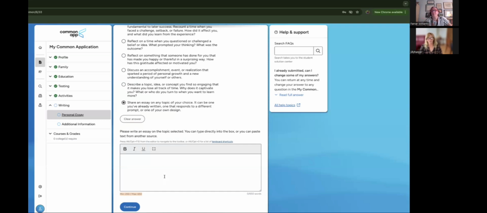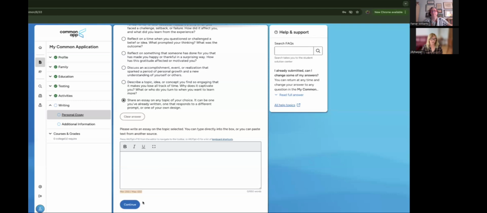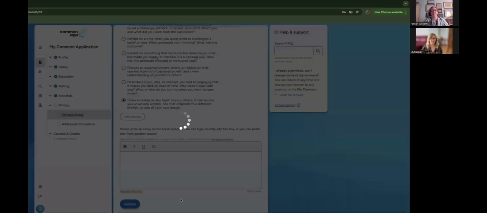And there are some things that you shouldn't share or focus on, even if you've experienced them. Don't share that you broke the law, generally not a good idea. Don't share that you were using drugs or drinking. Never. Don't do those things. So I would put something there, hit continue. Yep, copy paste it in.